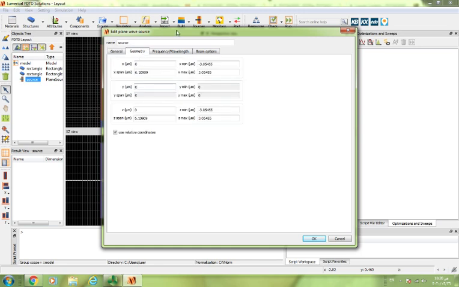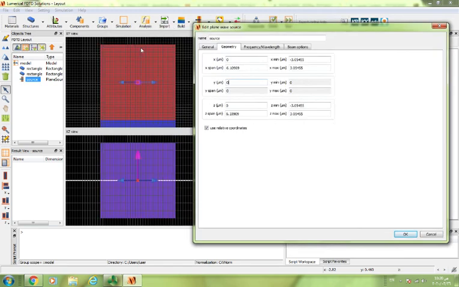Now I will go to geometry, and I need to put it up here. As we said, the maximum of this one will be 1.5. I wanted to make it a little bit higher, so for Y I'm gonna make it 2. For Z I will keep it at 0, so it will stay at the center. I'm not gonna make the simulation for the whole structure. I only care about the layers here and the light passing through it in the Y direction. So I will only choose a small part of X, so 1 will be enough for the source.